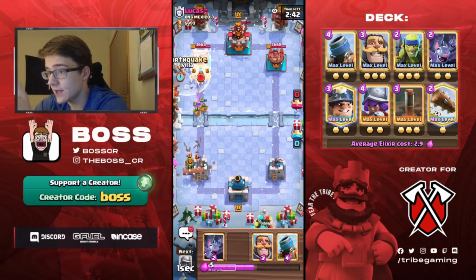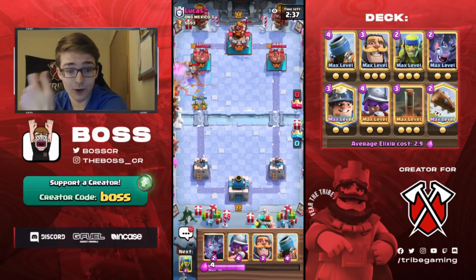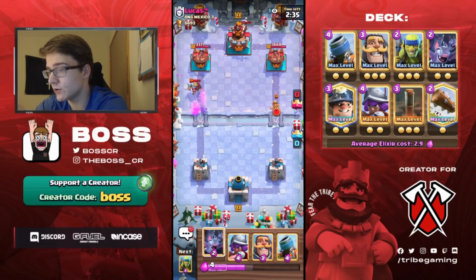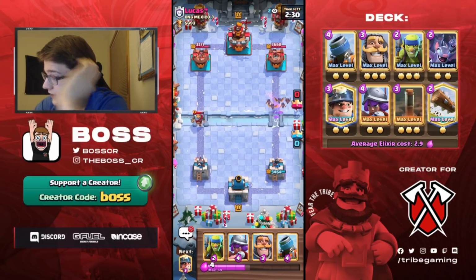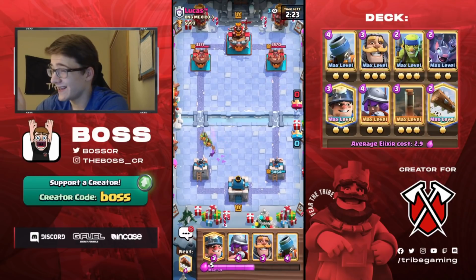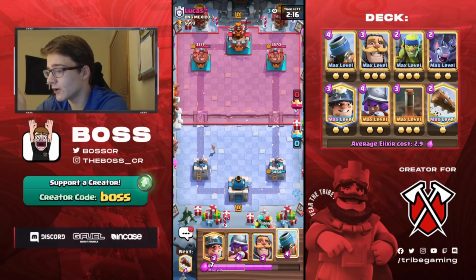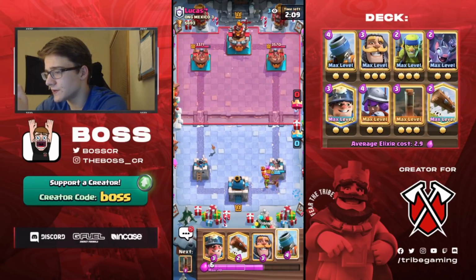Reverse Log Bait should be a pretty darn good matchup for me. The reason I say that is because we have Earthquake and Log and a faster cycle than him. So, in all honesty, I can't think of any reason why I shouldn't be able to win this matchup. I'm not saying it's impossible for him to win, but I just don't know how he would. I've got a faster cycle, especially if he's got Inferno. My cycle would be much faster at that point, and the Earthquake's just annoying for him.